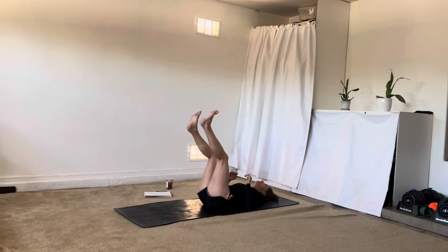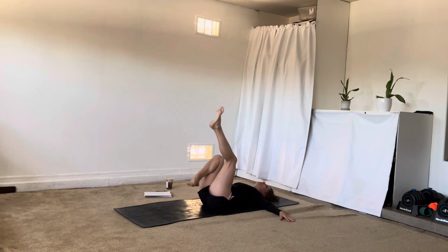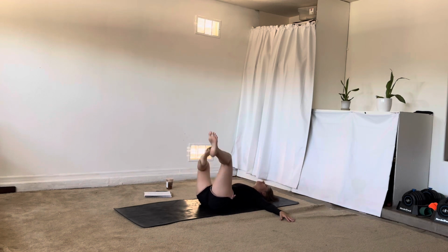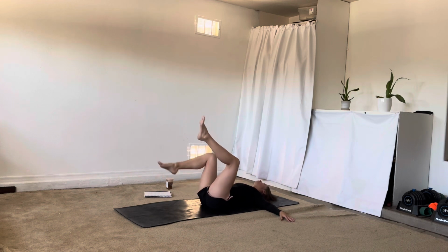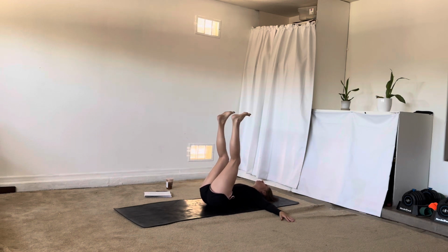Go ahead and extend your legs up towards the ceiling. Palms can come out to the side or alongside your body for some support. Go ahead and bend one leg and then the other, or go ahead and helicopter your legs. Make sure you go in both directions. And then extend your legs up long again.